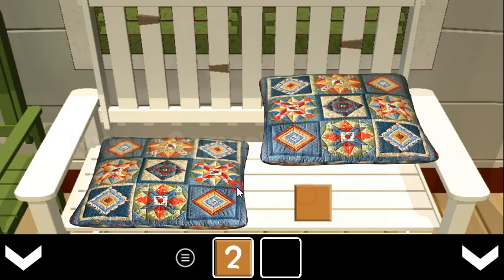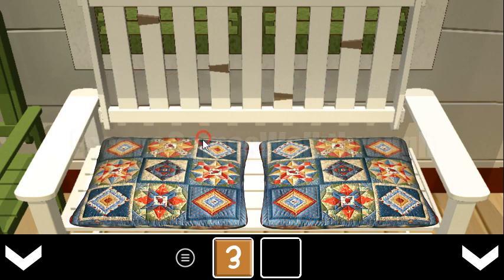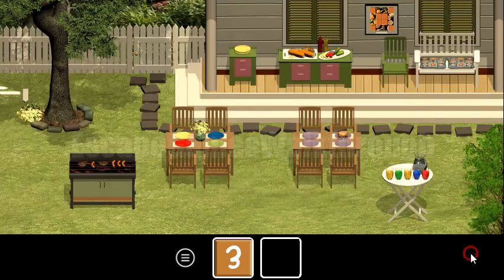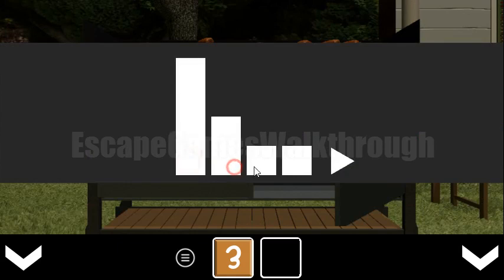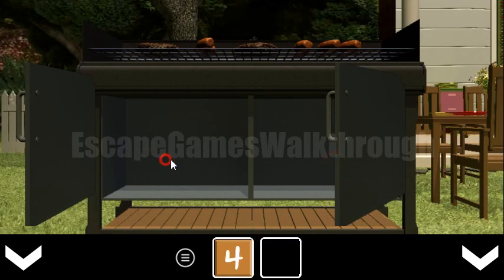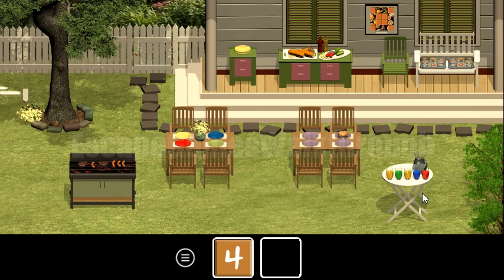Next, let's look under this pillow so we can find another tile. And also here's kind of scratches. And there are four levels. 4, 2, 1, and 3. We need to set them here. 4, 2, 1, and 3. And we've got one more tile.